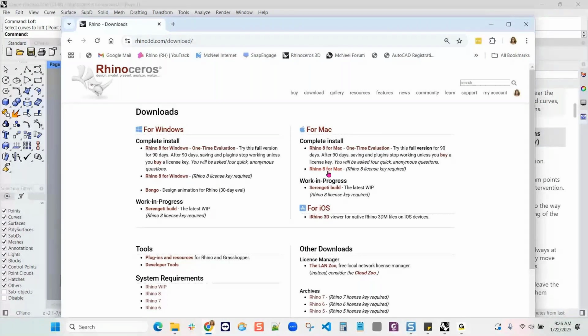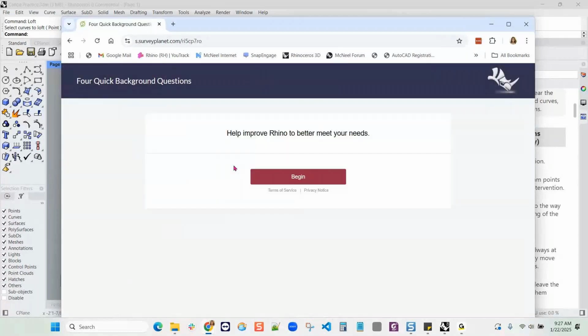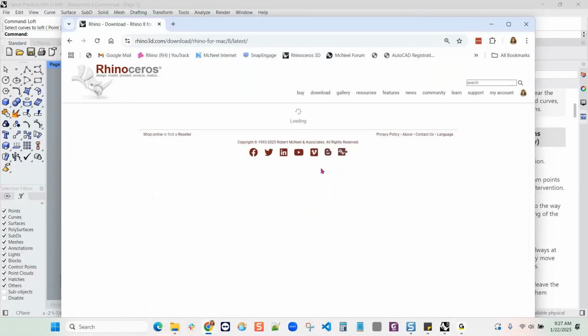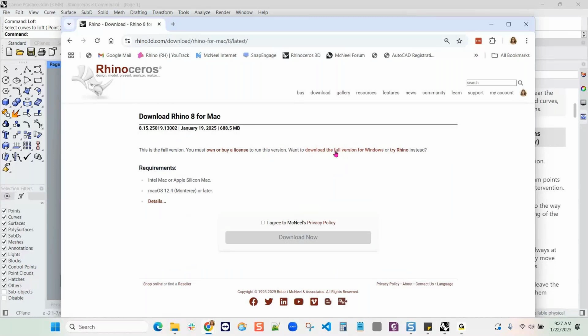Make sure and use the second bulleted item because you don't need an eval key. And if you already have one or if you own Rhino, use this second option. And if you're looking for your eval key and you pick on, let's say, Rhino 8 for Windows, it will show you it on the next screen. And so what I do for that is I go to here, and let's see if I go to download for Windows.